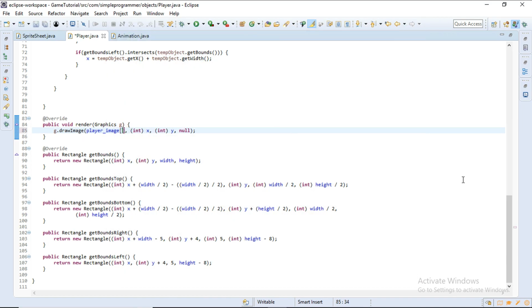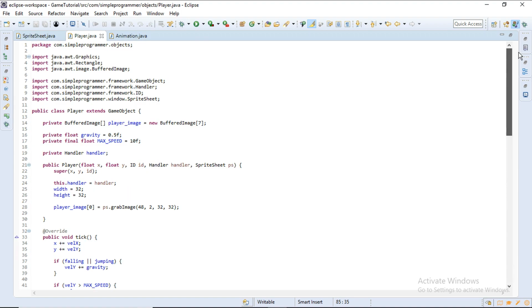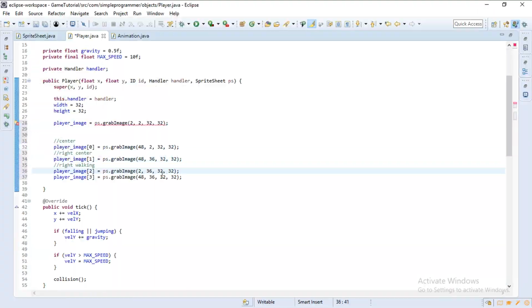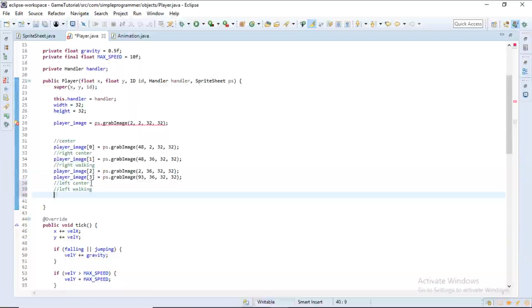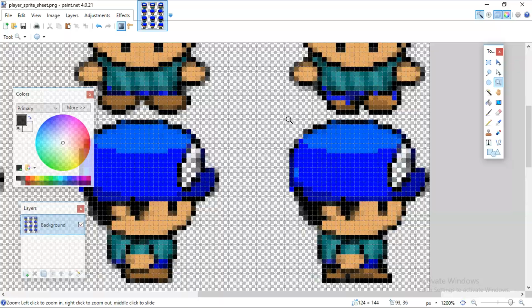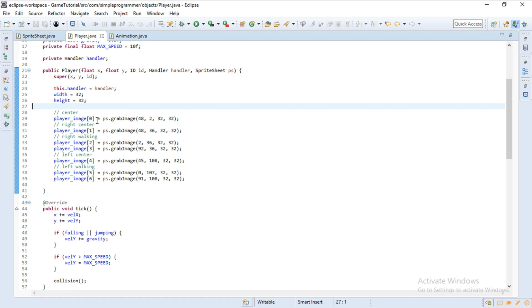Now I might just do a time lapse here and just put them all in, and then you guys can just copy it, since it's just tedious and I know you can do it by yourself. So time lapse starts now. Okay guys, so I've got all of the values, and if you have the same sprite sheet as me, you should just pause the video right now and copy them. So I'll give you a second to do that.